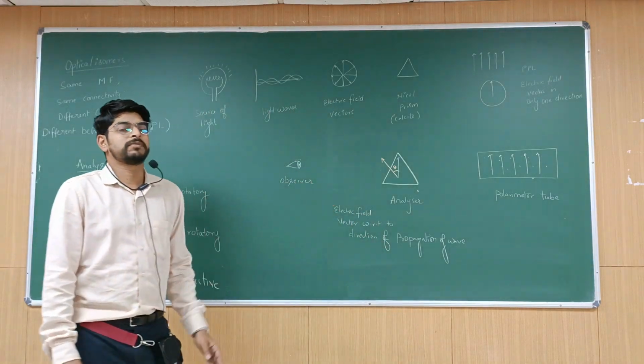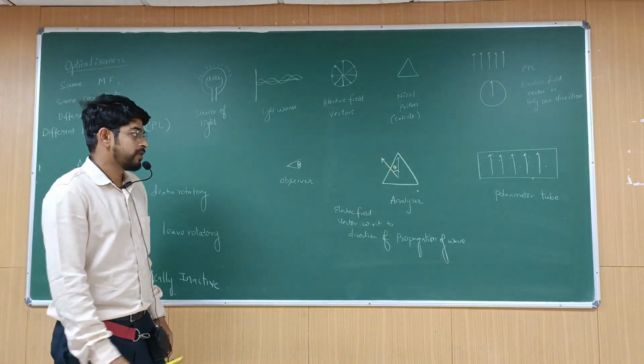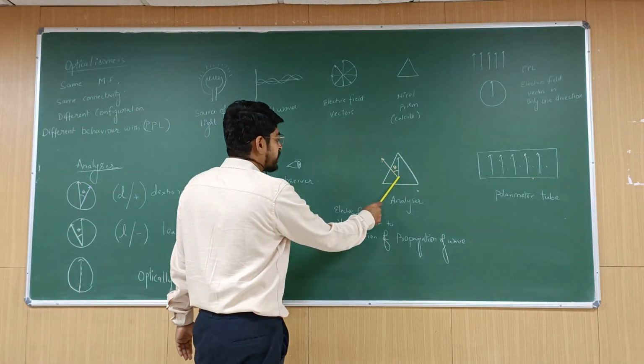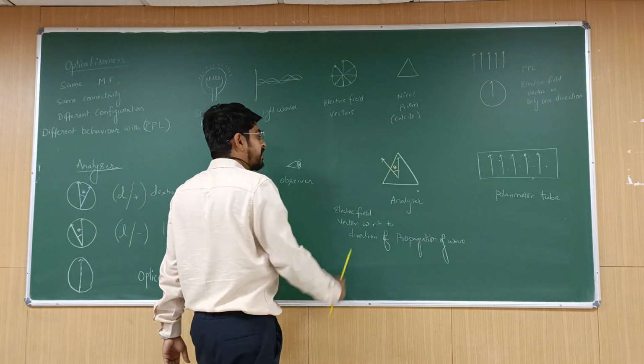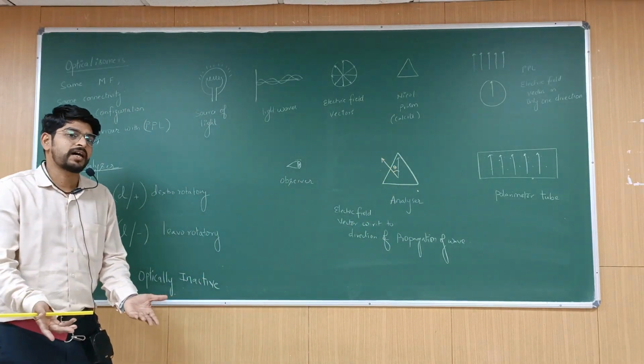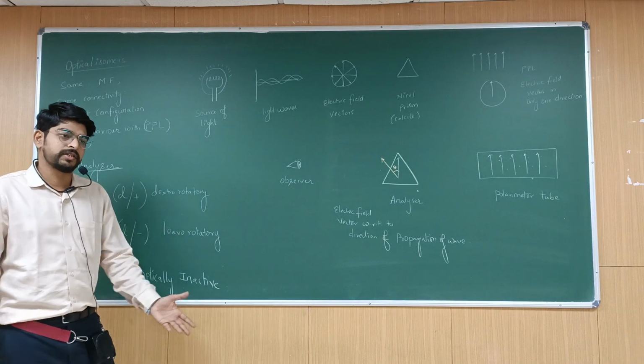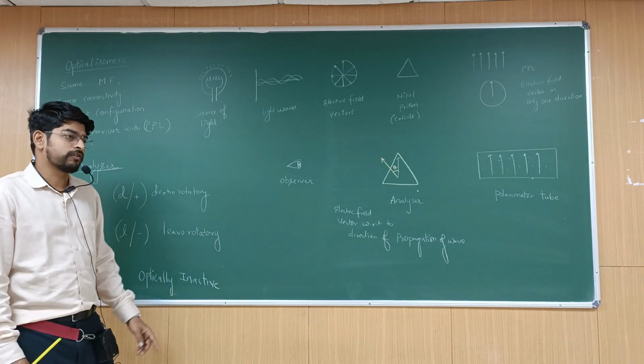So there is some change in the angle of light. That change is what I am representing here. Just because it is passing through the prism, there is some change. So it is bent at an angle theta. That theta is the angle of rotation of light. That is an important word. What is theta? It is the angle of rotation of light.